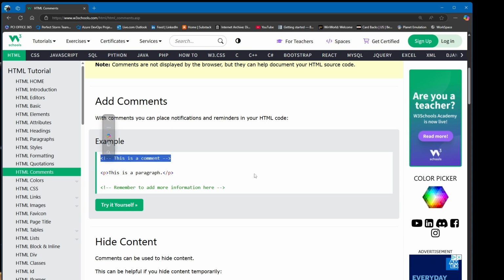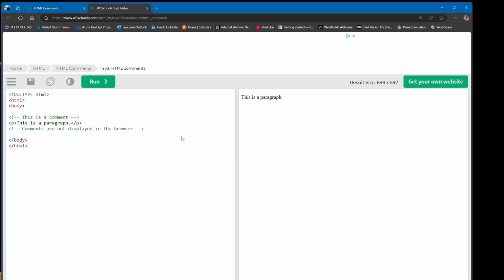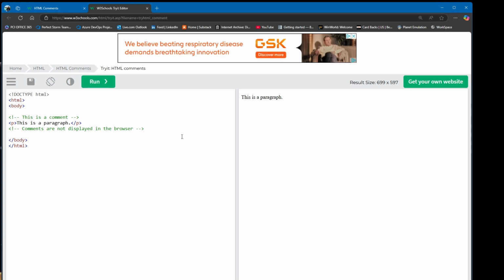If you do this, the browser is not going to try to render that or interpret that as any type of content. It's going to leave it as a comment for the web developer only who's viewing the HTML source. Or I guess anyone viewing the HTML source. Usually that'll be a web developer. So here it is illustrated. This is a comment here on this line. Here's a paragraph, which is in HTML tags to be rendered. And here's another comment, which is not to be rendered. And the comments are tagged appropriately.